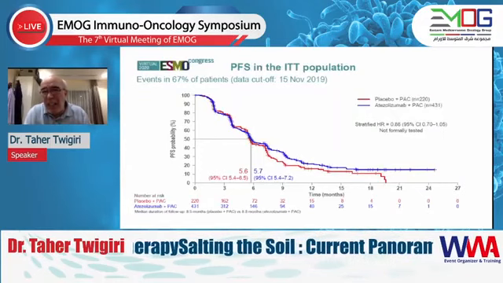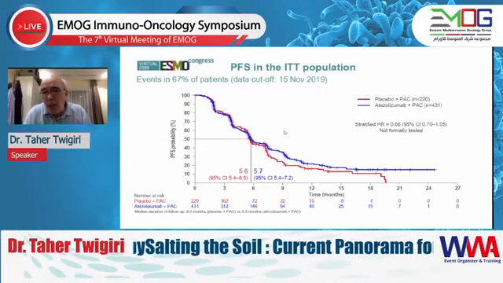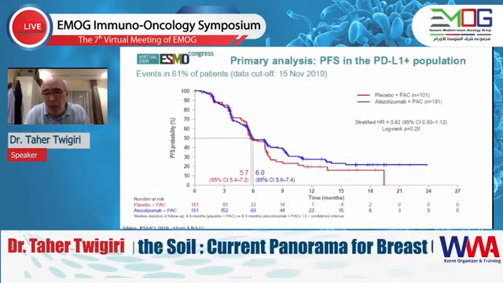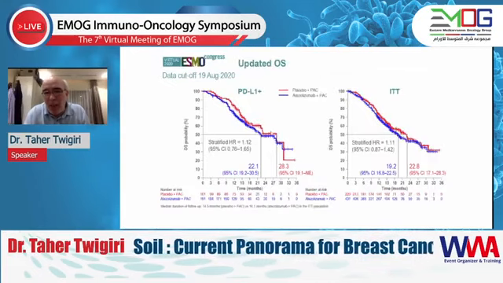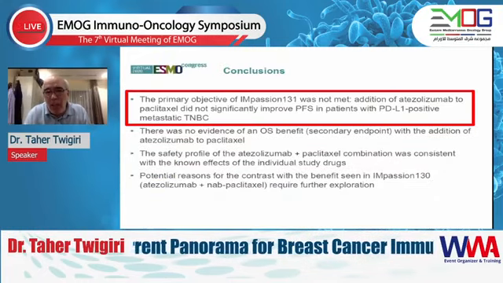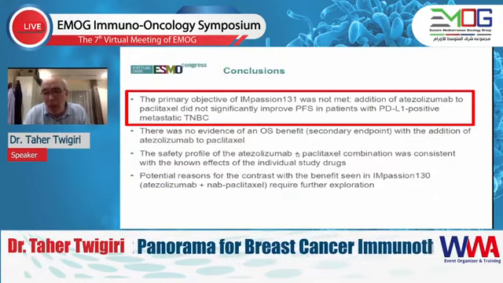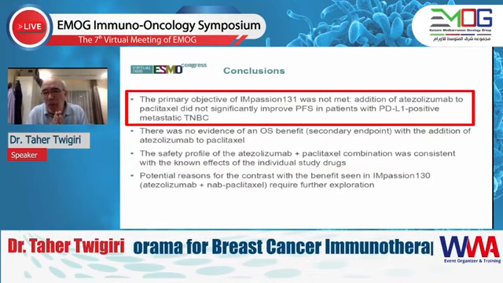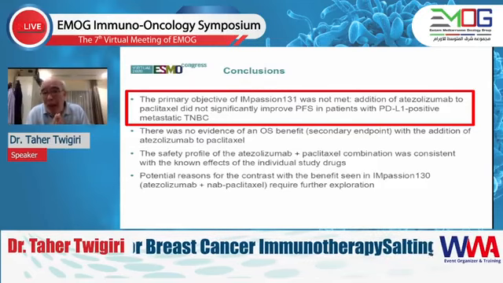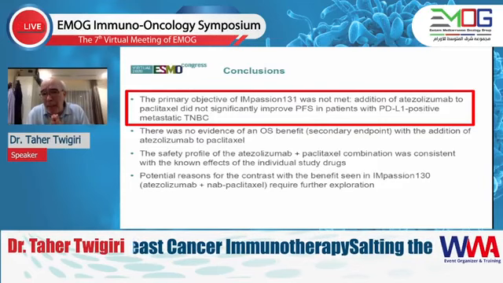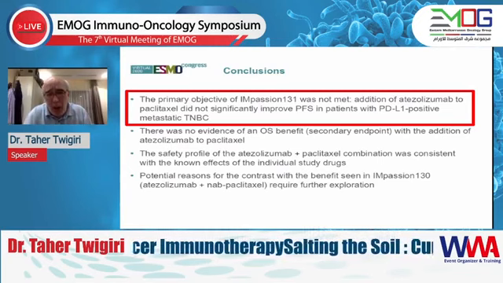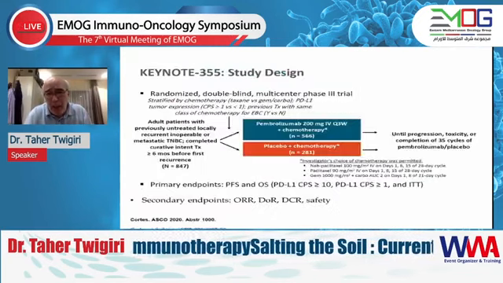As you can see here, this study is negative, 5.65 for progression-free survival. And then for the one who is PD-L1 positive, 5.7 versus 6, again, is not significant. Overall survival is negative. And then the outcome, as you can see here, was not met. So you have to think about it. Why atezolizumab, they give that, and atezo paclitaxel does not meet the primary endpoint. So there is something wrong, at least for understanding.